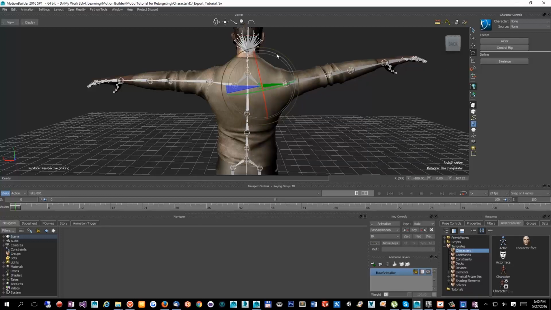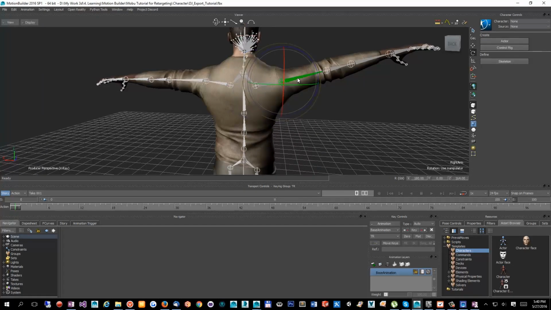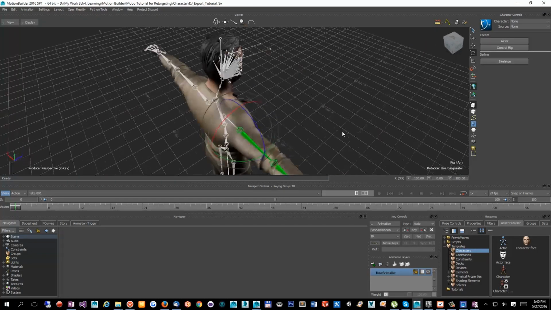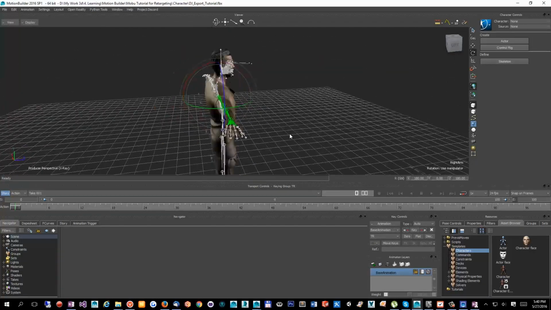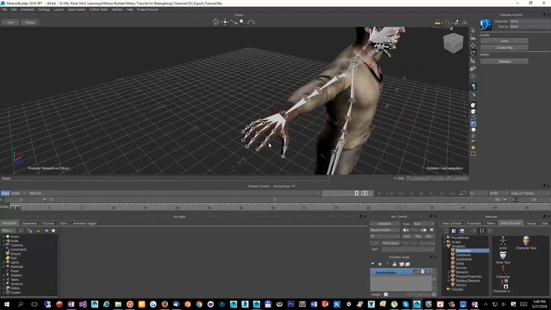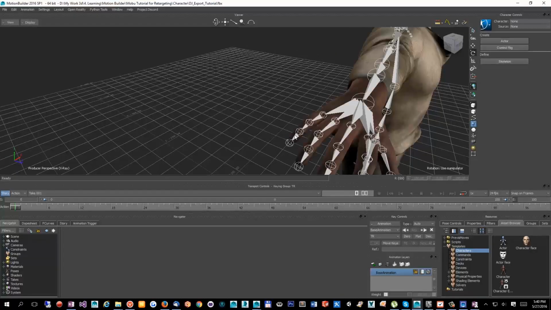So this one should be 164, 180 minus 16. Alright, this looks alright. Fingers, same thing.